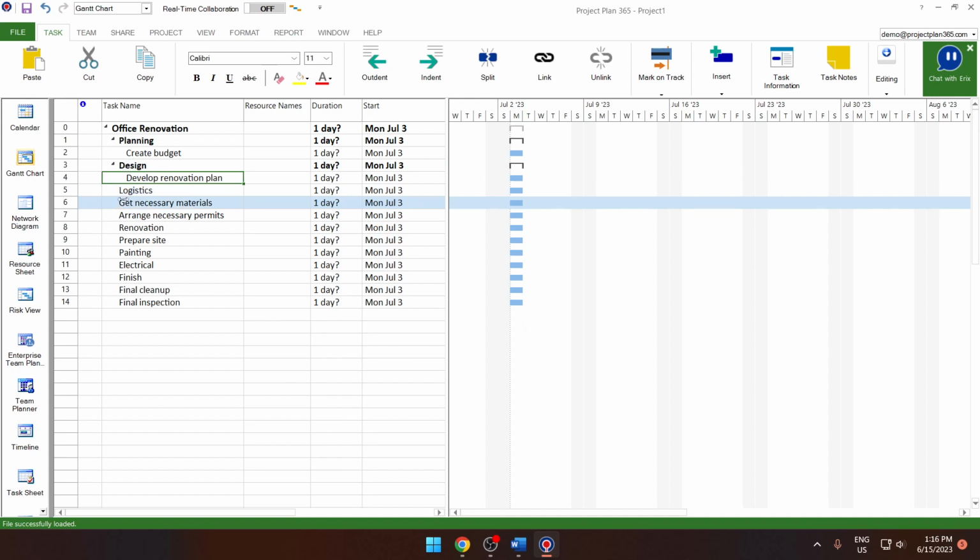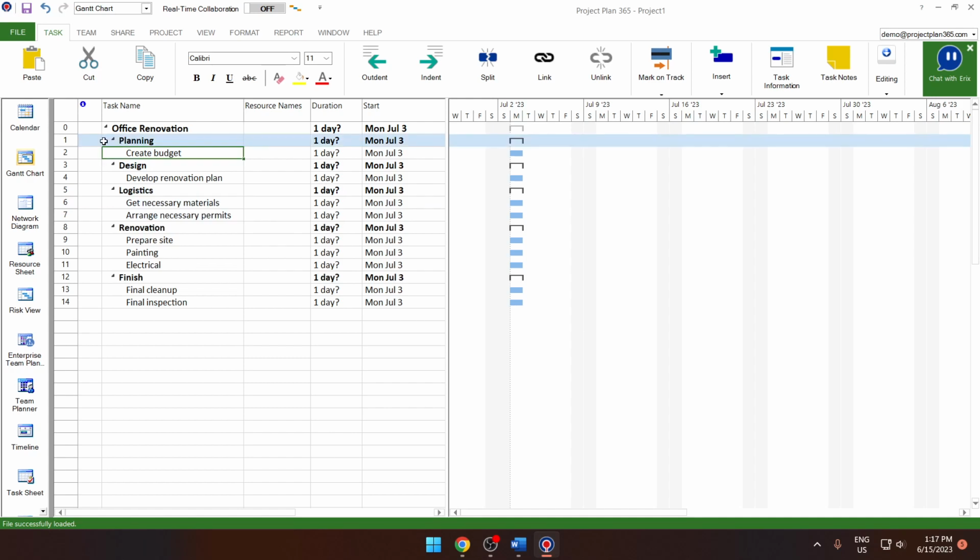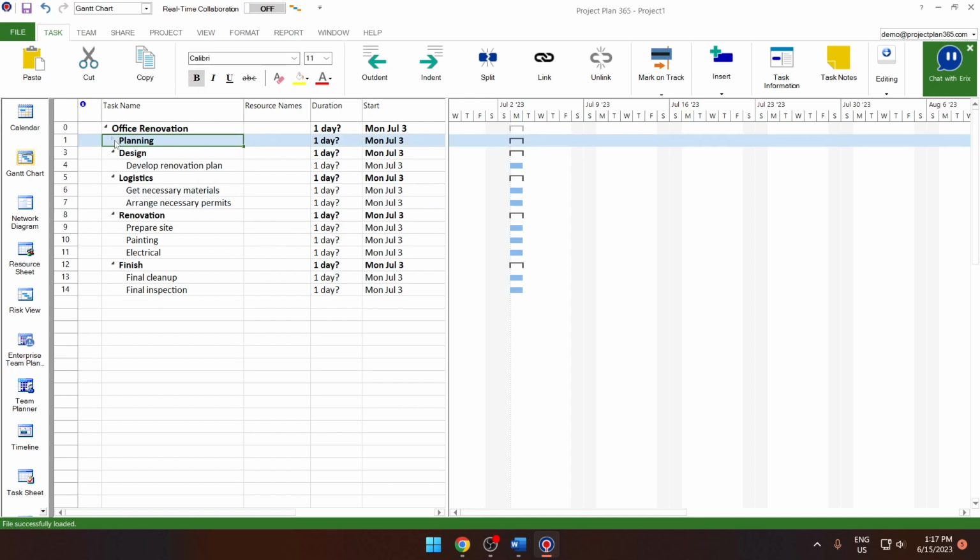To select multiple tasks at once, we're going to use the drag option. Notice the green border that boxes the selected tasks. Indenting our tasks helped create a structure of layers. If we collapse the superior layer, the subtasks will also be hidden. This gives the impression of a tree, each branch expanding into tinier ones, or of a Russian doll, each layer hiding multiple layers within it. In project management lingo, this is called the work breakdown structure, or WBS for short.